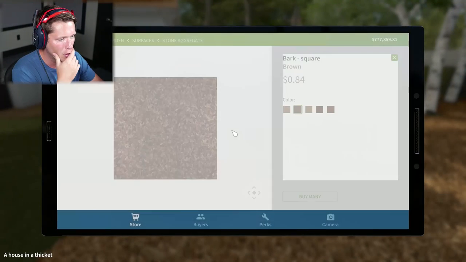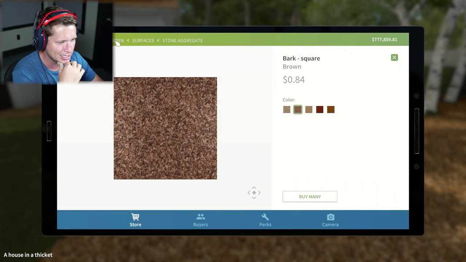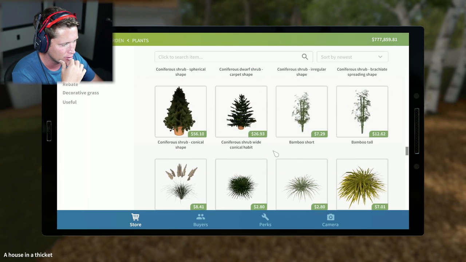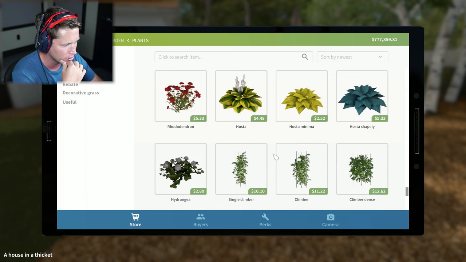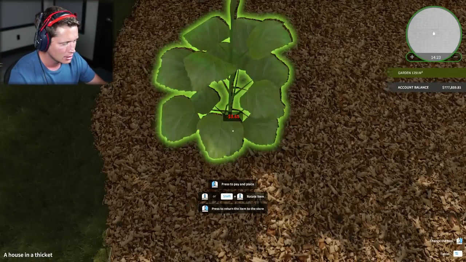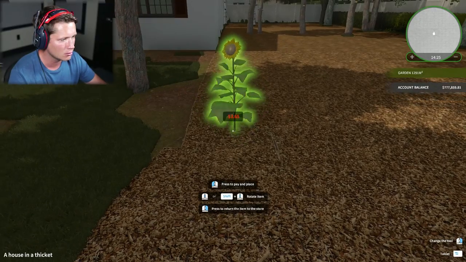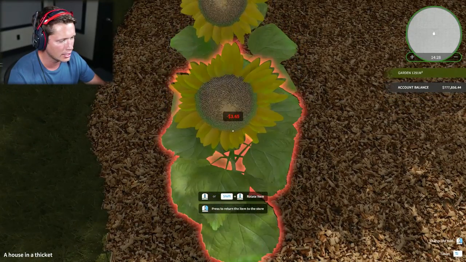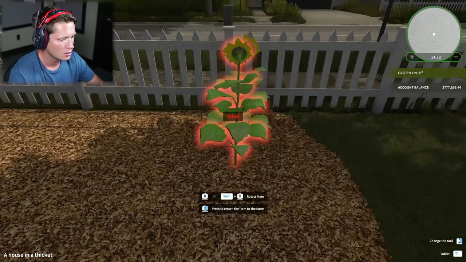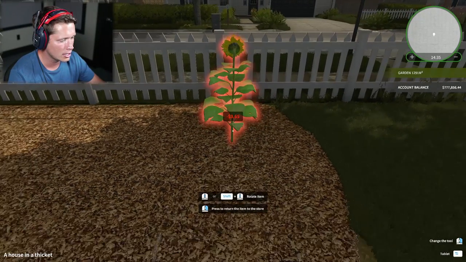Okay, now what do we want to go with? This is where it's going to get interesting. So I really like that sunflower, to be honest. Call me basic, but I feel like it looked pretty cool. So I think I'm going to start with a line of sunflowers. I feel like I would like to wake up and look at that in the morning. You know what I mean? So we're going to start with a line here. Oh gosh. We're going to try to keep them in a line.